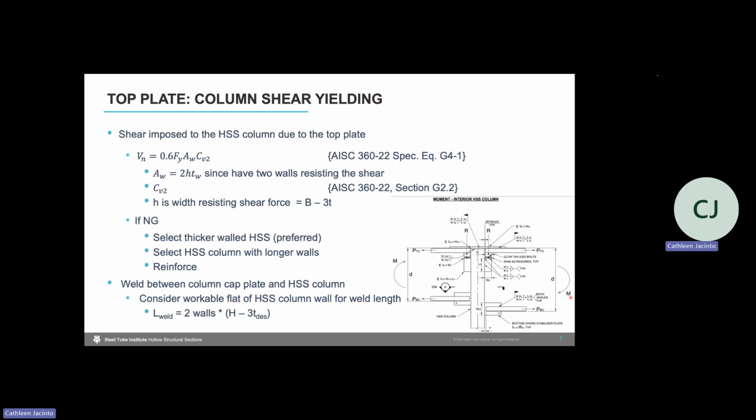When we're doing our weld design, we also need to keep in mind that the welds from the cap plate to our square or rectangular HSS column need to consider the workable flat dimension as the weld length that is available to us for the weld. So we can't use the full out-to-out nominal dimension. It's a slightly reduced length that's shown in the equation at the bottom of the screen, neglecting the contribution of the corner radius.